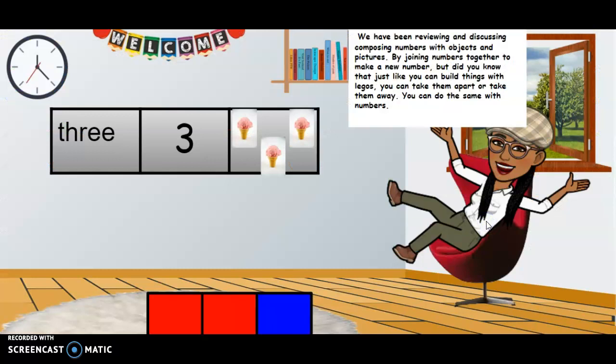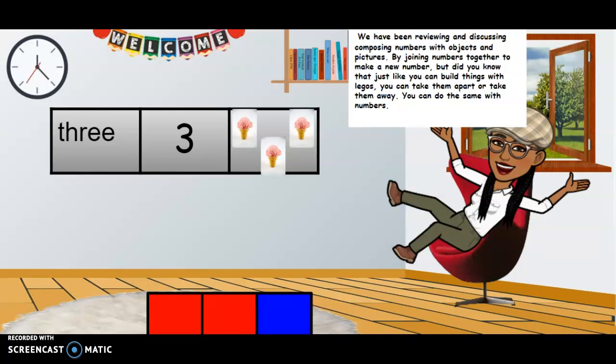Okay, so we've been reviewing and discussing composing numbers, and remember, composing numbers means you're building a number, okay? That means that you're putting objects together to build a number, okay? Did you know that just like Legos, you can build things, but you can also take numbers apart? Yes, you can.